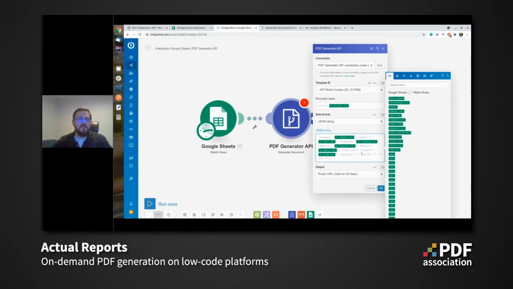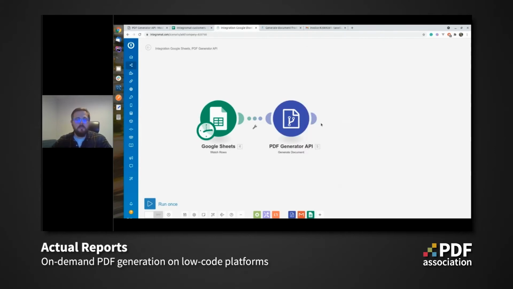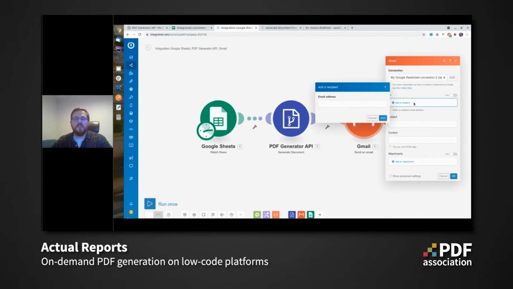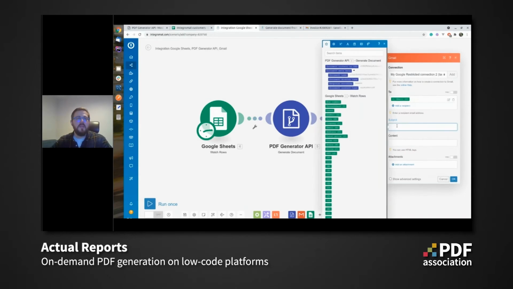We will use the JSON structure and select which columns represent specific values, for example, invoice number, customer email, line item data, and so on. So basically anything that we made available in the Google Sheet, we can map for the data field that is sent to PDF Generator API to generate the final document. The JSON structure is not limited and can be different for each template.